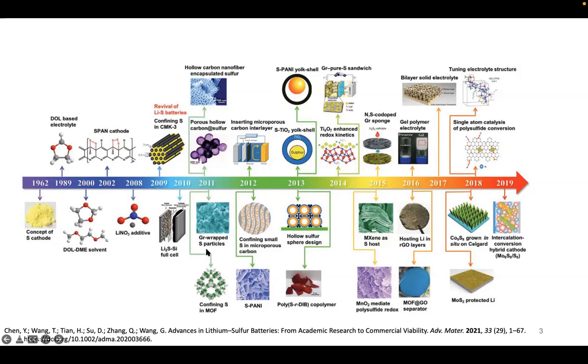Well, you can try to trap them, chemically trap them, physically trap them, and that's what all this work here shows. You can put sulfur in carbon structures to basically limit the volume expansion. You can put it in these polyaniline type structures where there's a bit of a void, so that basically the expansion can occur in the void. But the material is a polymer, and so it's typically more lightweight than, let's say, a metal additive. And that's what you see here.